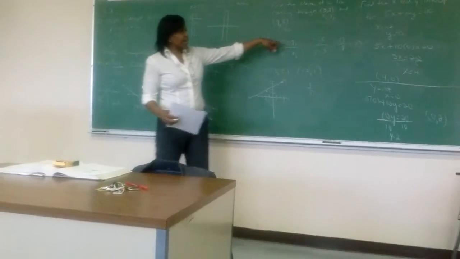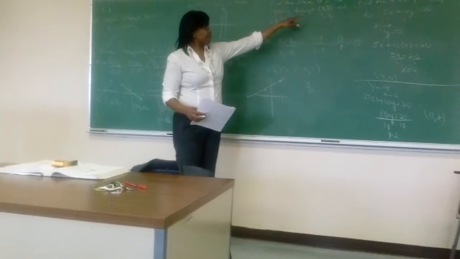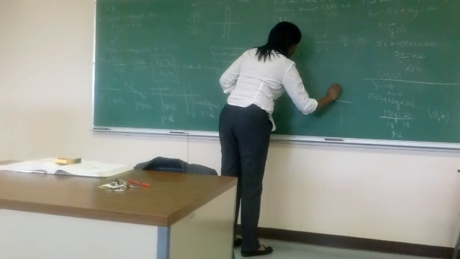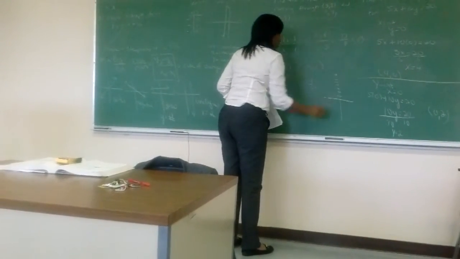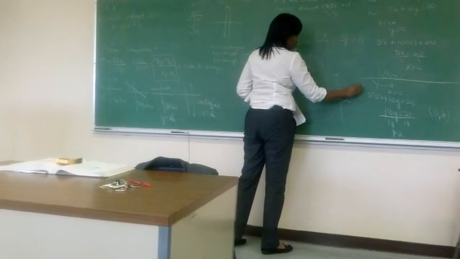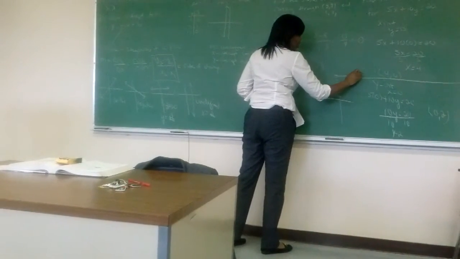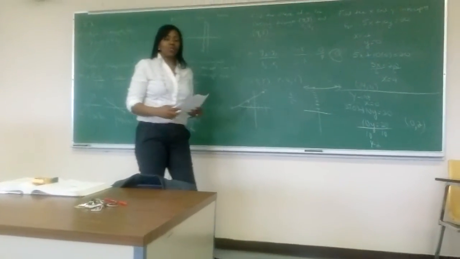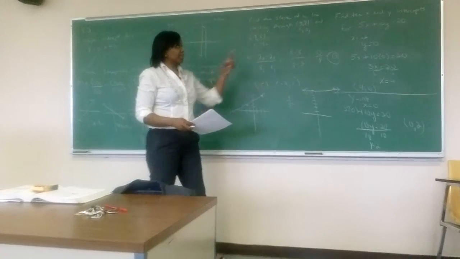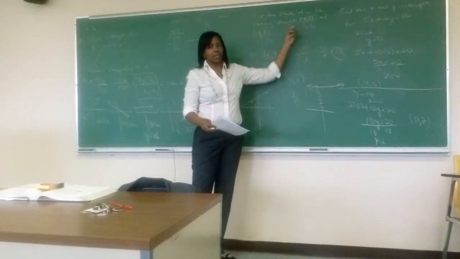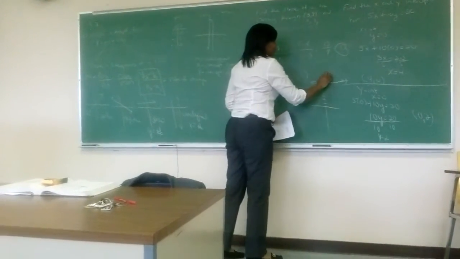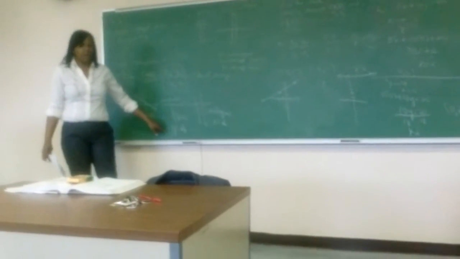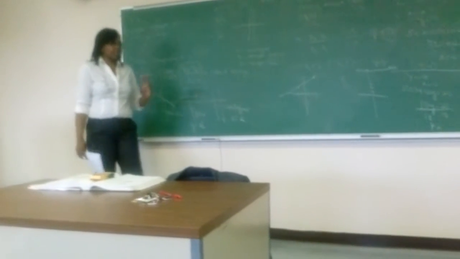When we do this one right here, the slope is 0. So if I was to plot those 2 points, 1, 2, 3, 4, 5, 6, 7, 8, that's 1. The other one is 7, 8, which means I go over 7 and 8 there. It goes straight across. But we knew that because the slope is 0. Which I already understood by definition because both of my y's are the same. That equation is y equals 8. Remember I said that. If the slope is 0, the equation is y equals a number. It kind of relates.